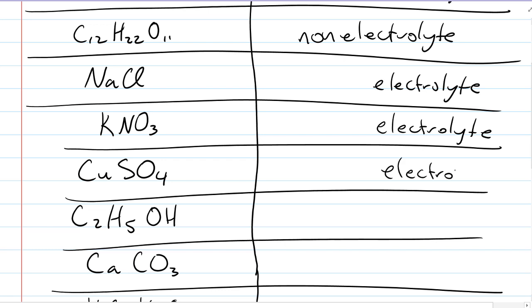Anybody know what C2H5OH is? Ethanol, good, ethanol. All right. So let's check out the ethanol. Don't drink it. Yeah, you never want to drink the ethanol we have in lab, because in lab we have denatured ethanol. Denatured ethanol means that we made it unfit for human consumption. And why would we make it unfit for human consumption? We don't want drunk people in the lab. Exactly. We don't want people drinking in the lab.